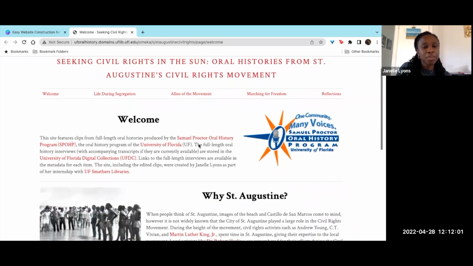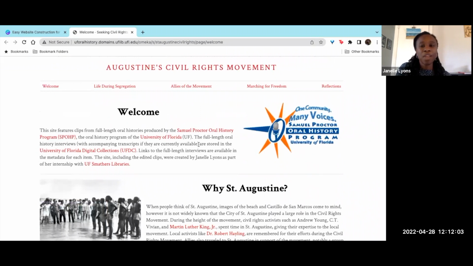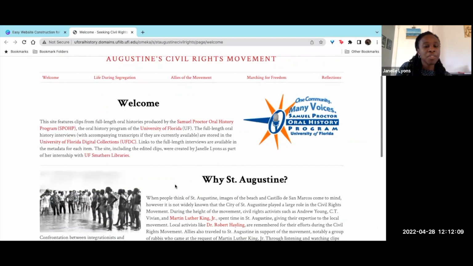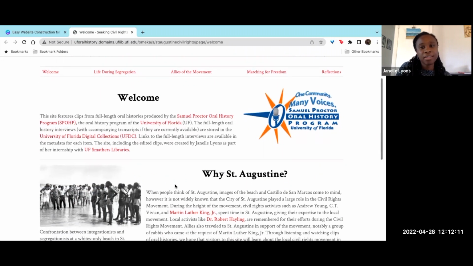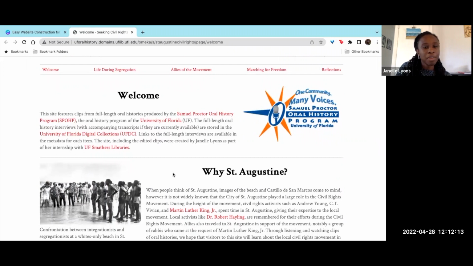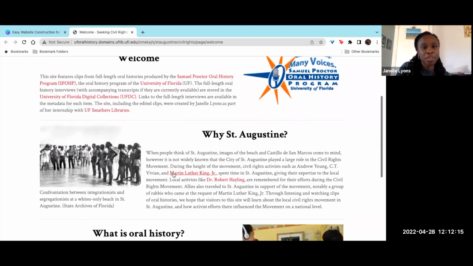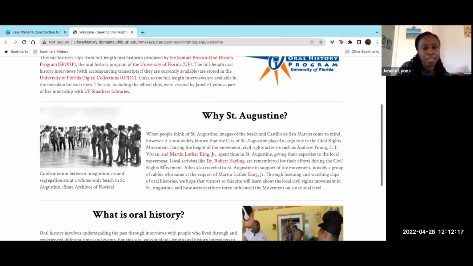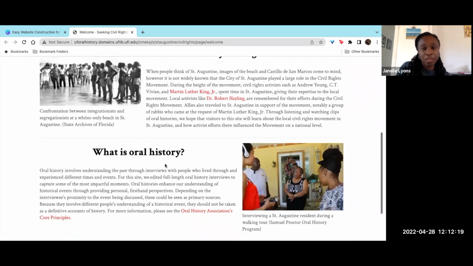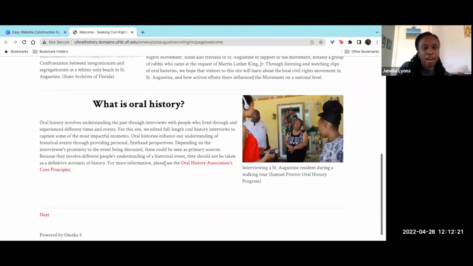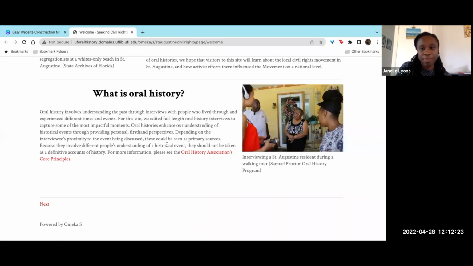And so we'll just scroll down. If you remember, I briefly talked about assets, the decorative elements of your site. Everything featured, all of the images featured on this page, are assets. So there's the SPOP logo, there's 2 photos. These are HTML text boxes. And I'll show you the back end of how I was able to put all of this together.